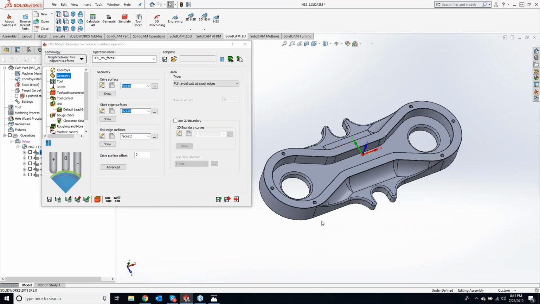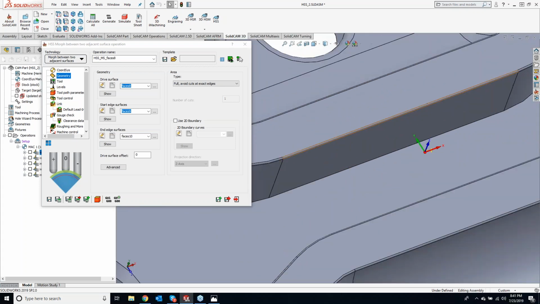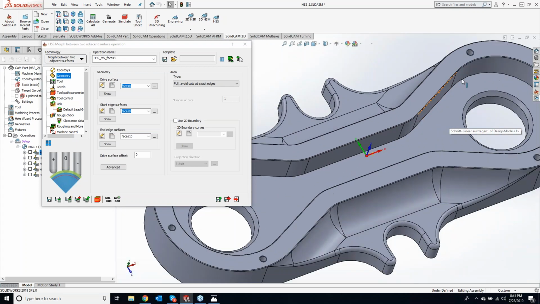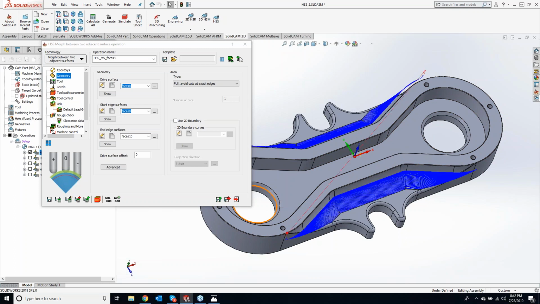Then I would come back with my HSS, and if I zoom in here, you'll see this little tiny radius. I would grab that radius going all the way around, and I would do a morph between boundary curves. And what I really like to do is, let me just see this path real quick.